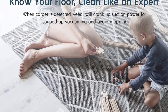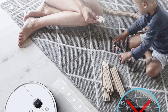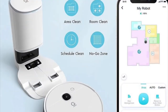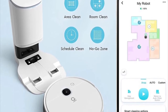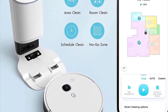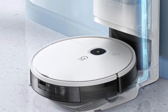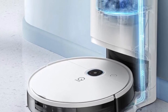Overall the vacuum does really well — it's really powerful, which is why I bought it. It's one of the most powerful ones on the market. I have tested it for about six months now, so I can give you a good honest review. As far as the vacuum system, it picks up really well. It does have some problems if it gets into cords, or if you have very low furniture like under a couch or entertainment system — anything only about two and a half to three inches off the ground it might get confused and get stuck.